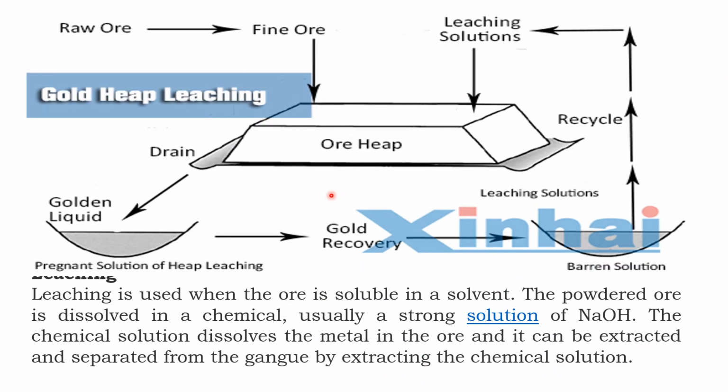See here, this is the ore heap and I am adding the leaching solution. This solution will be added here and it will be agitated so that the ore particle will dissolve in that particular solution and it will form a liquid solution. Then it is easily recovered by electrolytic or any other method. This process is called leaching.